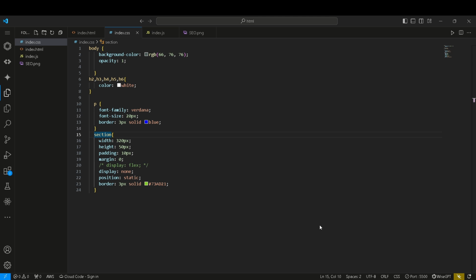Okay, just see here what I was talking about. The position is fixed. That property is used here.